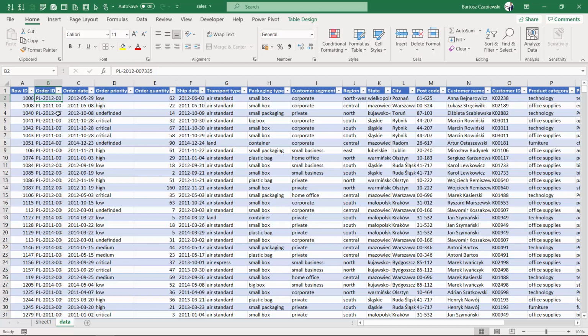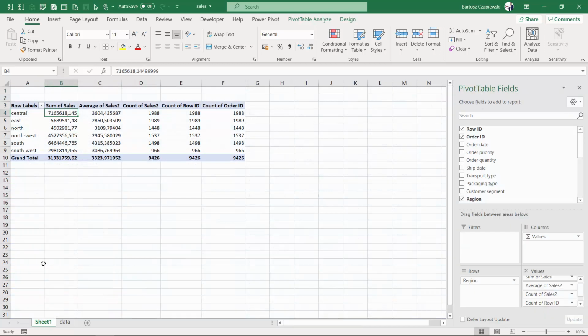The first rule is your source table cannot contain exactly the same two column names, and the same also applies to the headers of your pivot tables that you can edit just by editing the text that you can see in a cell. For example, I can call this B3 cell total sales, but I cannot give exactly the same name to any other column that we have in here.